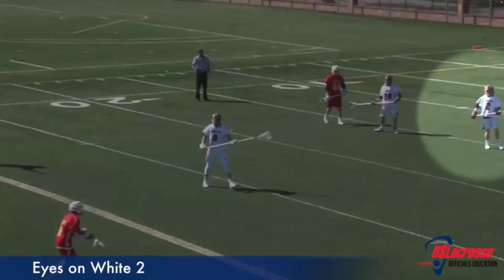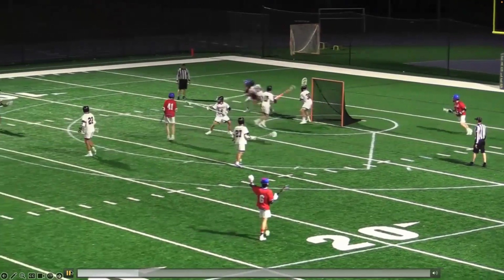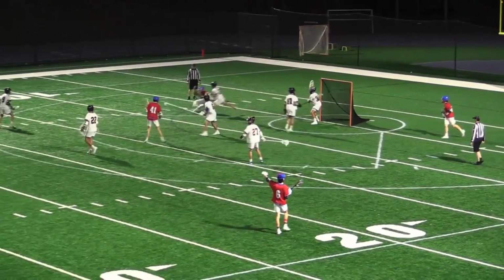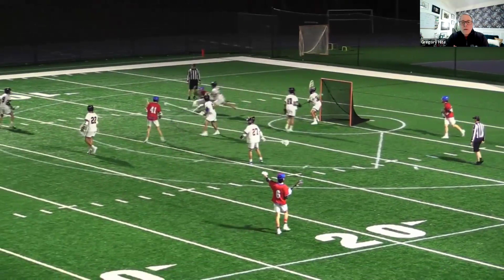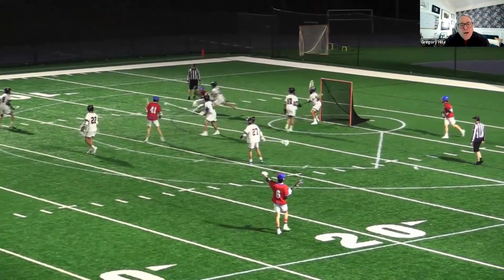I did have a question. You had said that the definition of a slash is deliberately violent. Does the intent to contact the other player come in at all? Because in the one that you were showing with the pickup game, very much if you watch, you can tell that the long pole is trying to play the cross, but the question is, where does he hit him?